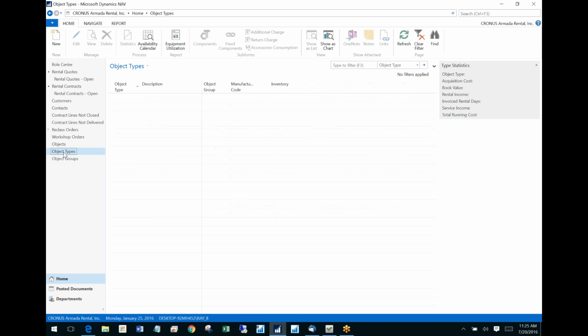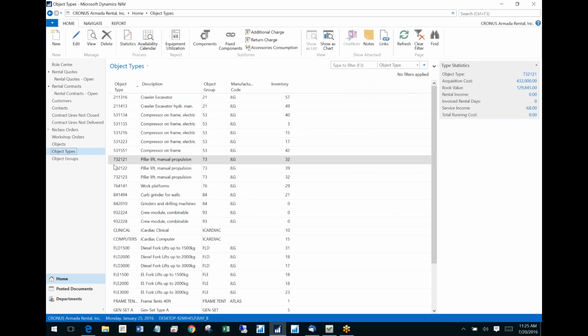Now inside the group, underneath that, I could have two types of lifts which have different type numbers. And again, I have my statistics where I can drill down on each of these types and get an idea of the revenue that's coming in by type in comparison. And this is all information that's being posted to the system as you do your normal job, as you post your invoices and update your contracts and perform your work orders. All of this goes into the background so that later you can pull the data to look specifically at those transactions.